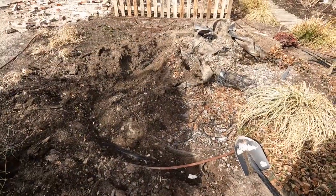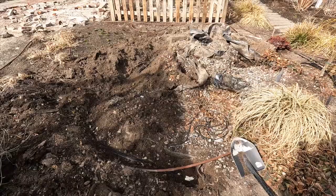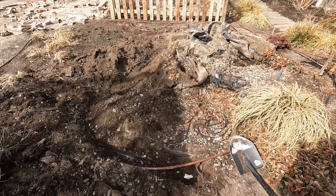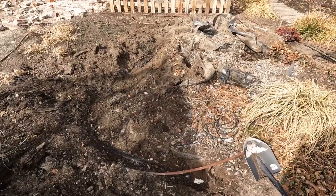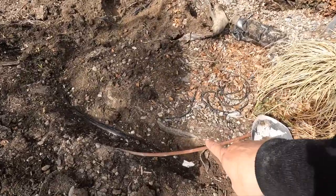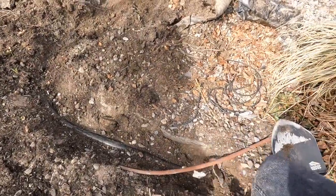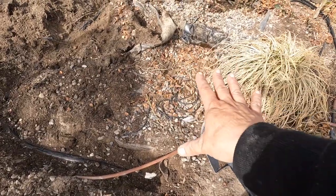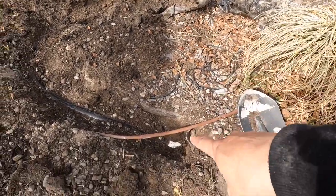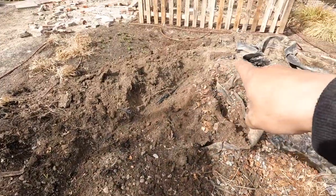Alrighty, so here's where we're at. Rocks and driftwood have been removed. I'm super thankful for the light cool breeze blowing this morning because moving rocks is not for the faint of heart — it's heavy. But we have the inner workings of this waterfall exposed. You can see the reservoir — just the tip of it right here — it's like a four by four square, most of which is covered by a thin layer of gravel, so that'll be easy to unearth. And you can see this big long piece of tubing right here.